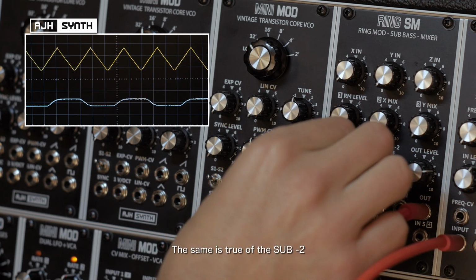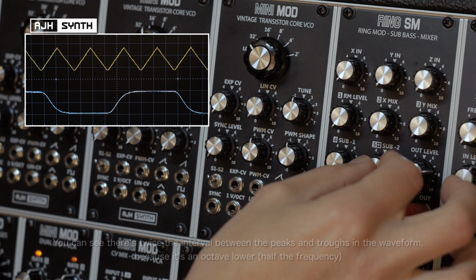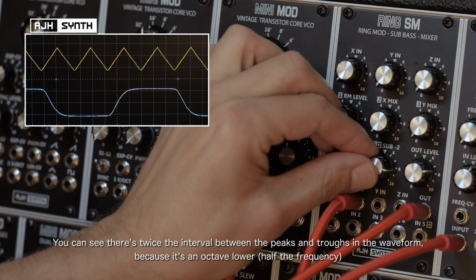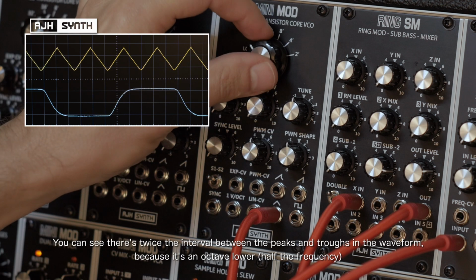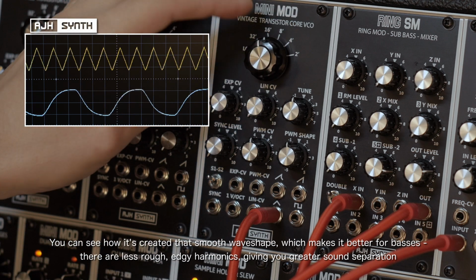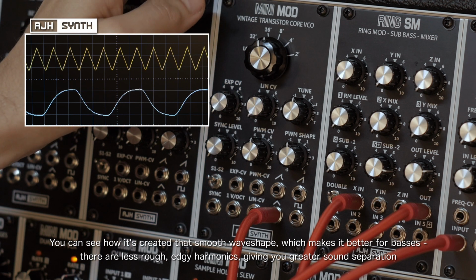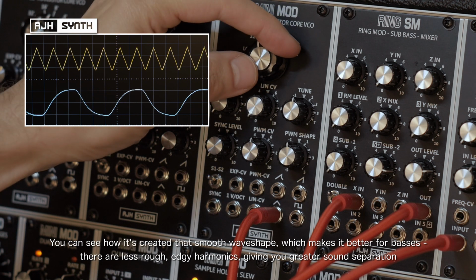And the same is true of the minus two sub-octave, if I raise that. You see now there's twice the interval between the peaks and troughs on the waveform in the bottom channel, because it's another octave down, the speed has been halved. And then as I raise the octave of the oscillator, so you can see how it's created that really smooth wave shape, which just makes it better for basses. It means you've got less of those rough, edgy harmonics that would just muddy up the sound. It gives you greater separation.